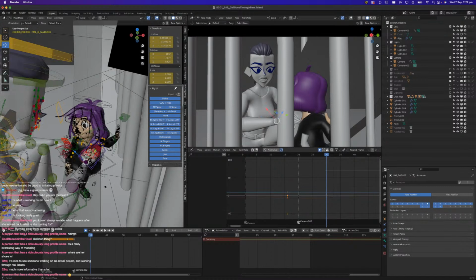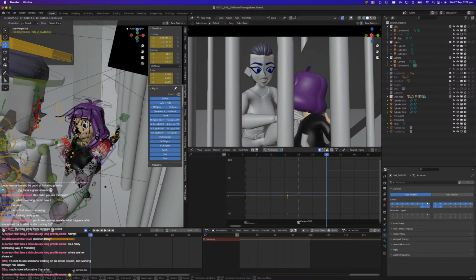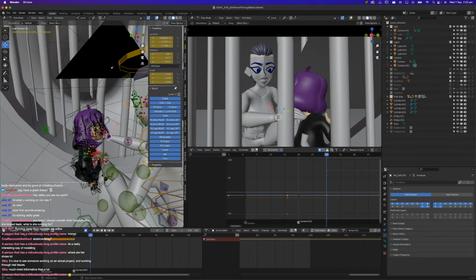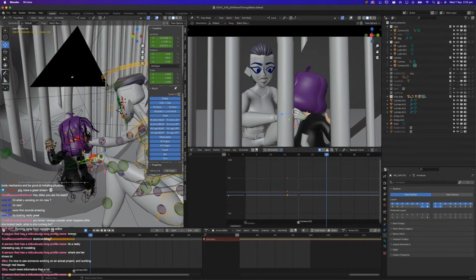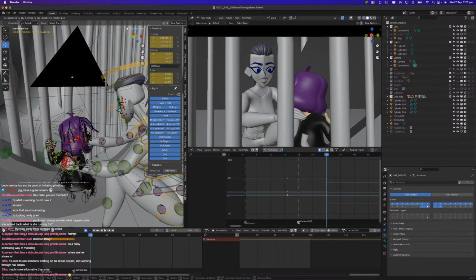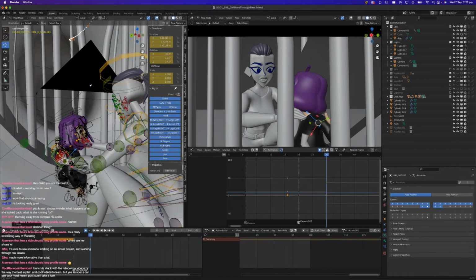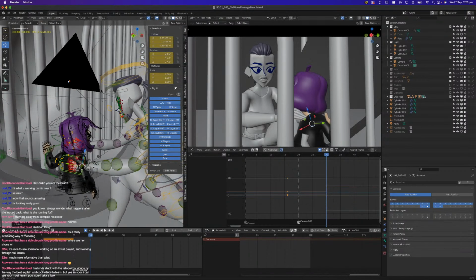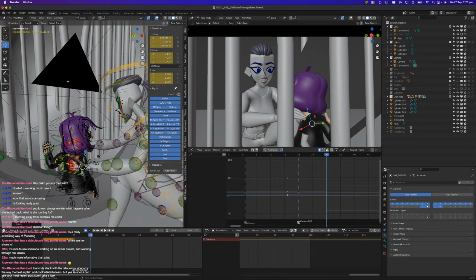That's where going back to the understanding of good body mechanics really helps. Obviously, this would be a lot easier if I had good reference, but there is a crutch in this case where if you have good reference, the timing will still be off, because when you animate, you animate actions a lot faster than in reality. It doesn't matter what kind of film you're making. To get the point across faster and make it more interesting, you tend to animate at around 2 or 3 times the speed of a real action, I find.